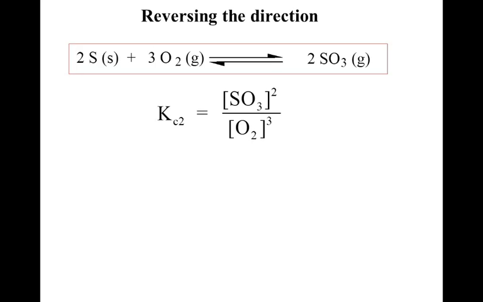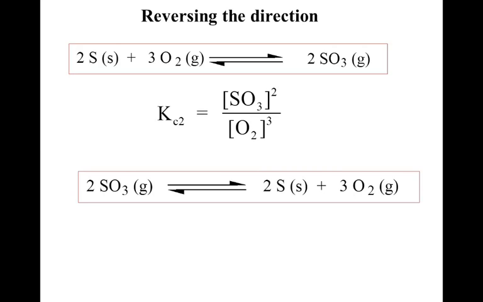Let's do another little thought process of what happens to your equilibrium constant expressions. So one of the cool things about equilibrium is they go from left to right, and they also go from right back to left again. So we're going to swing it around the equilibrium arrow and see what that looks like. Well, if this is our first expression, swing it around the reaction arrow, and this is our second expression. So what's the relationship between this one and this one? It's just the inverse. They're just the inverse of each other.